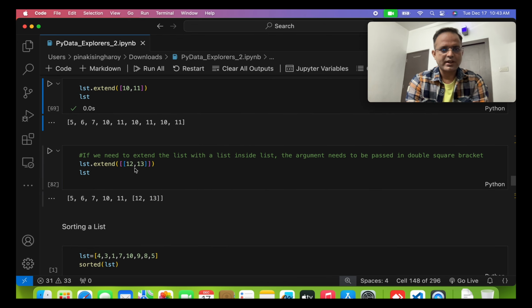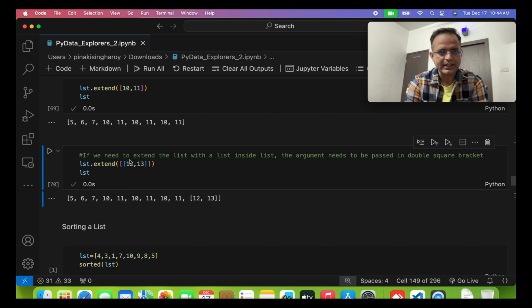The extend part of the nested list also works in the same way. In the nested list, you can see we are using two square brackets, one is the blue color, another one is the pink color, and we are using the function lst.extend. For the function, we are using the yellow color bracket, and then run that program. Then we can see this list is already added from the back side. This was the previous list, and right now we have just added 12 and 13, which is added from the back side.